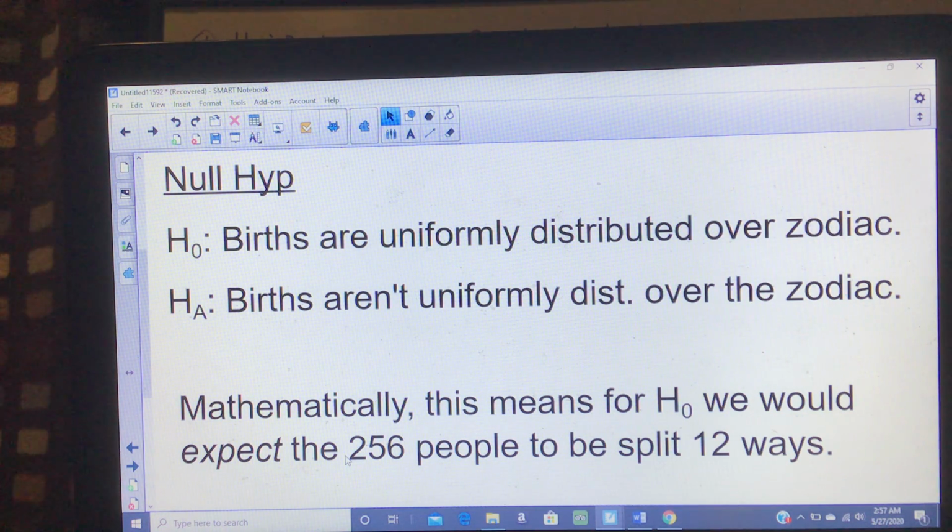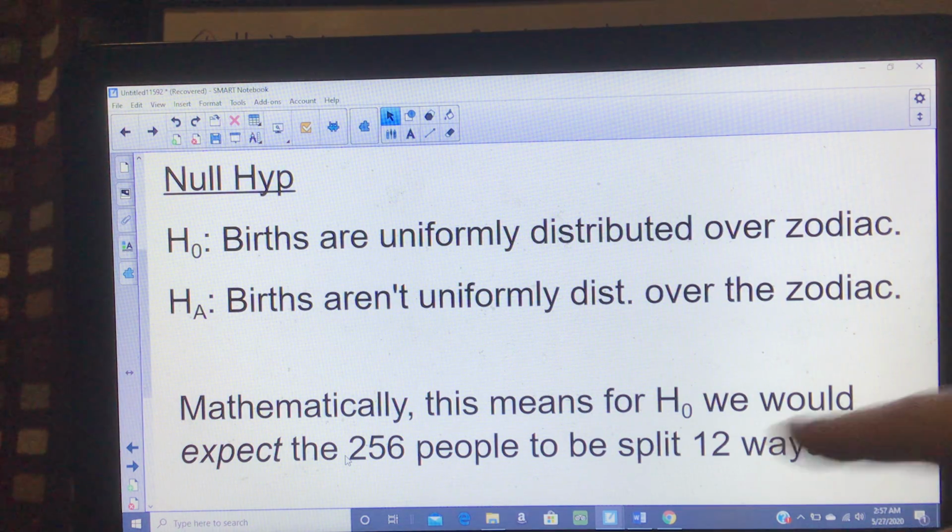So in theory, once again, it's theoretical, we expect 21.3 repeating, or 21 1/3 people in each category. Now, obviously, it's not possible to have 21 1/3 in each category. And once again, we also expect some natural variation. Even if it was perfect, when we took a sample, we might get lucky and get one type over another by just random chance.